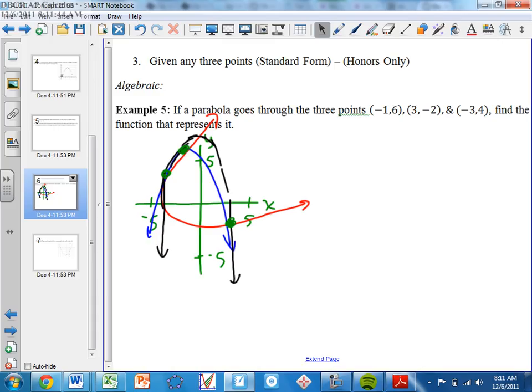So let's go through a method that can actually give us the answer right away. So in this problem, we've done already intercept and vertex form. So now we're on standard form. So everybody list standard form in your notes. If you don't know it by memory, make sure you look back at what standard form looks like. You should know what standard form is already.